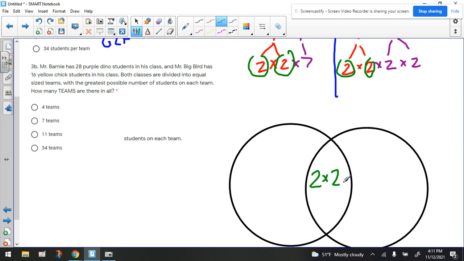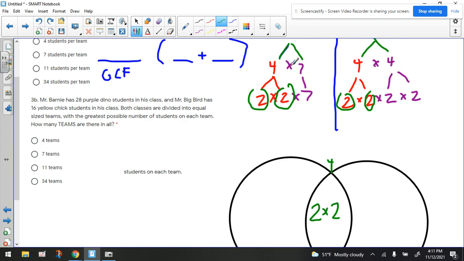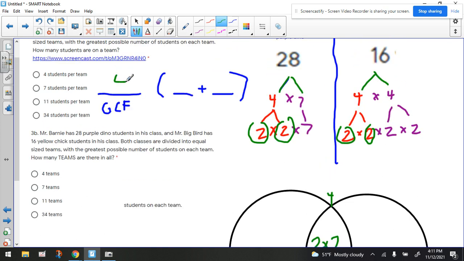Put that here. Now, if we were interested in the LCM, we'd put the 7 over here, this 2 and this 2 over here, and we'd multiply all that together. But when we're interested in the GCF, we just multiply what we have in the middle. If it's just one number, then that is the GCF. But in this case, we have two numbers. So the GCF is going to be 4, which we had kind of suspected. Let's put the GCF right here.